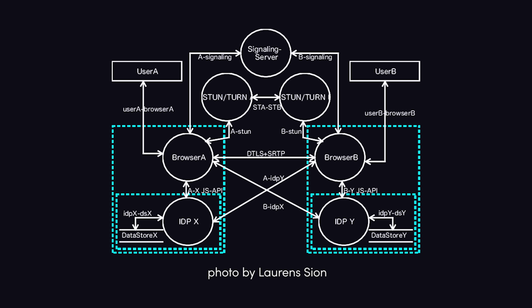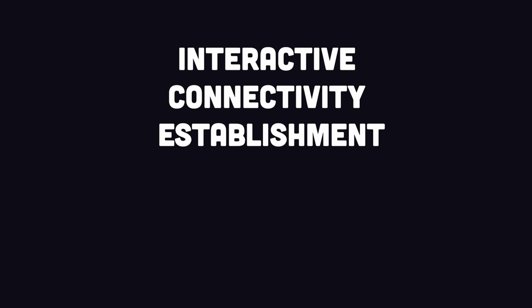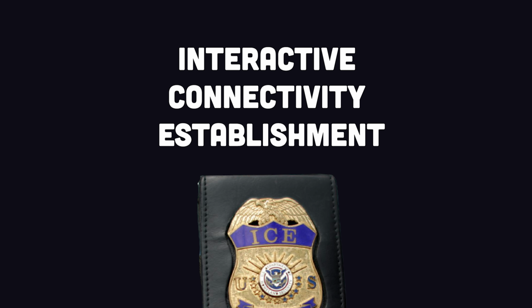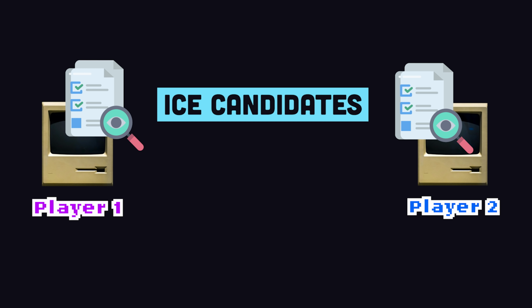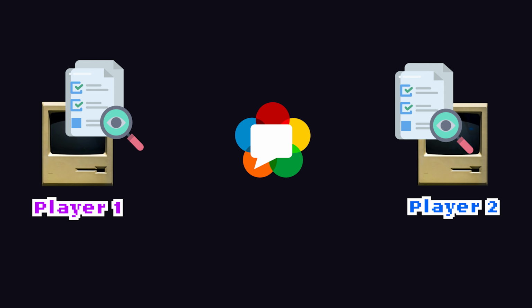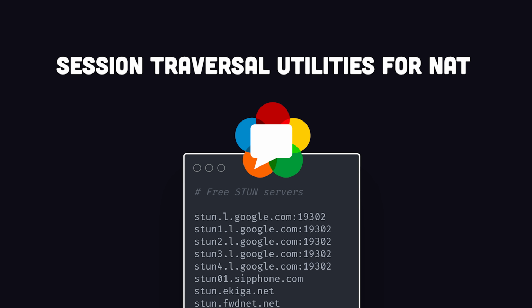But luckily, there's a standard called Interactive Connectivity Establishment, or ICE, which helps clients coordinate the discovery of their public-facing IP addresses. Now, both peers will generate a list of ICE candidates, which contain an IP address and port that Peer 1 can use to connect to Peer 2. In the background, WebRTC will do this by making a series of requests to a STUN server. A STUN server is not something you need to set up on your own, because there are many free options out there from reliable sources like Google.